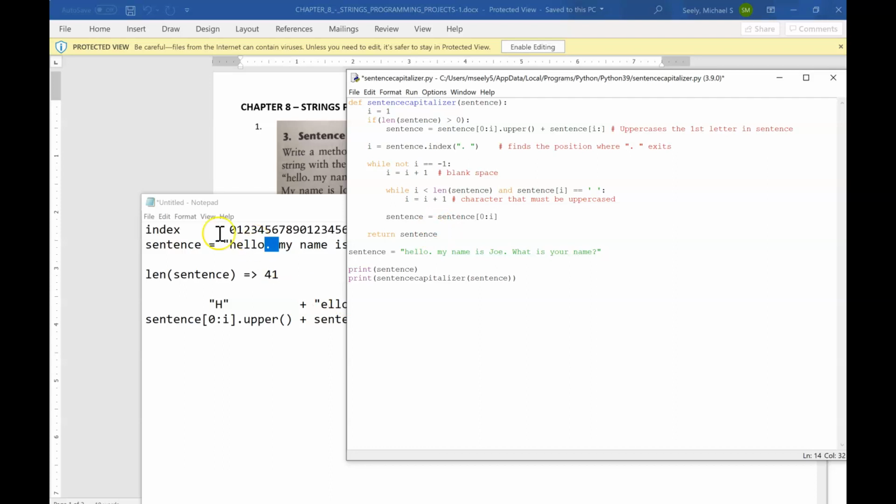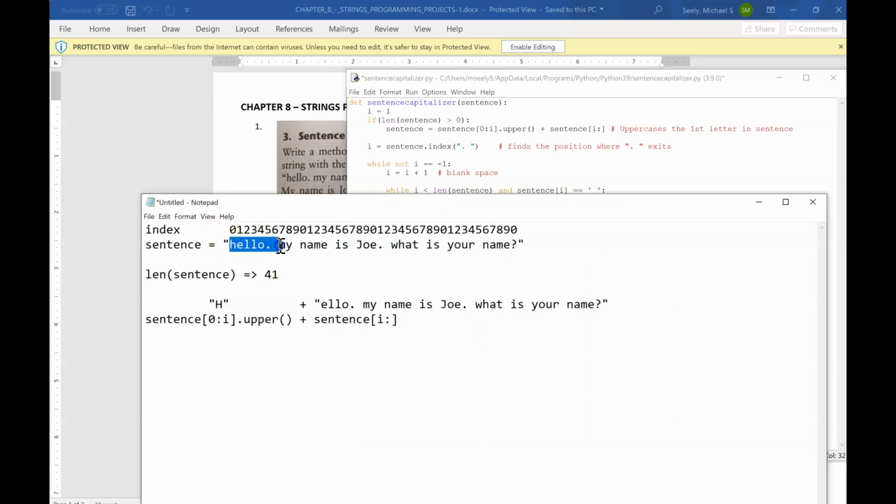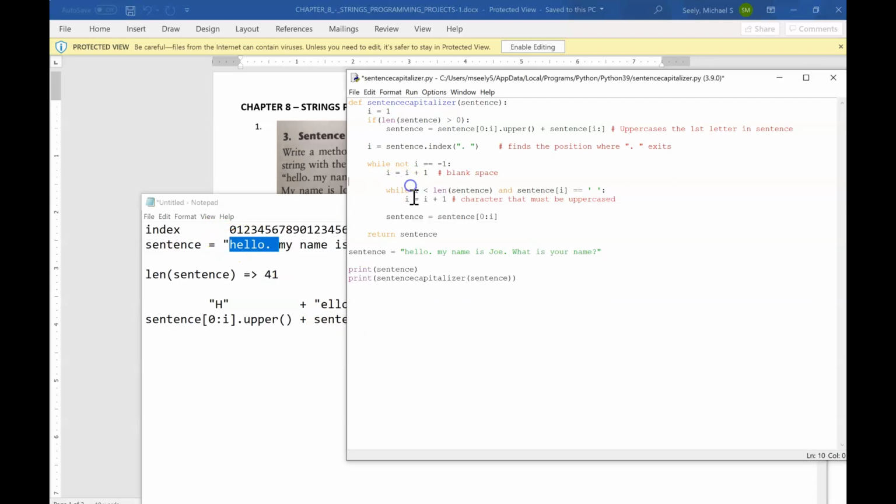So that's going to give us right here, hello, period, space. All right. And then we do plus sentence at i through i plus 1.